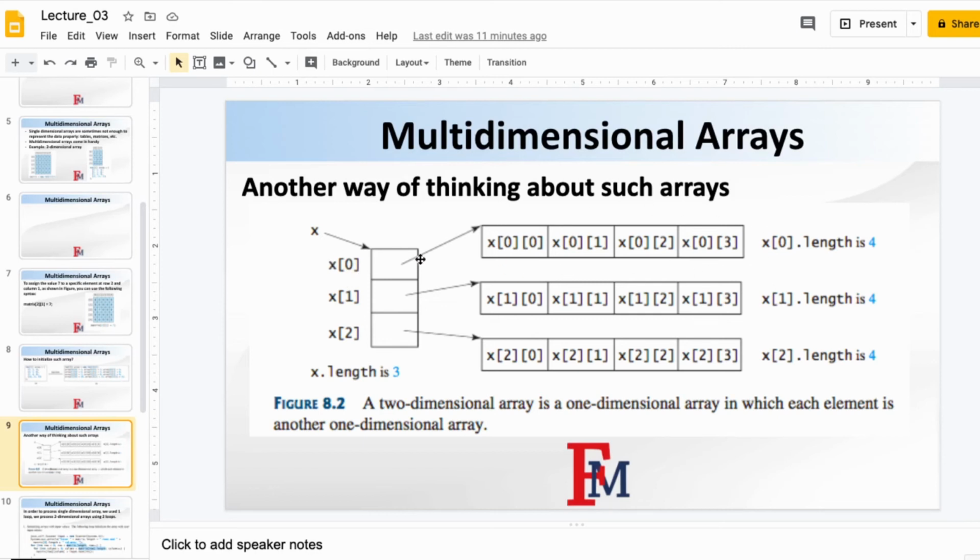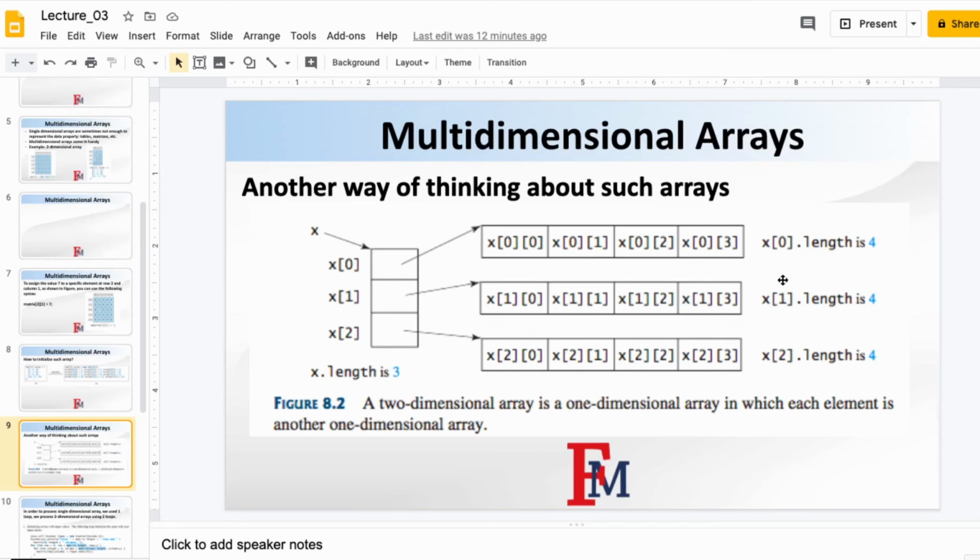Then x of 0 of 1 is this element, x of 0 of 2 is this, x of 0 of 3 is this. Since x of 0 is an array by itself, you can call the same methods and get the same properties as you would for a regular array.